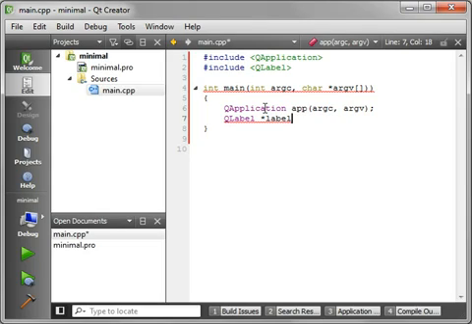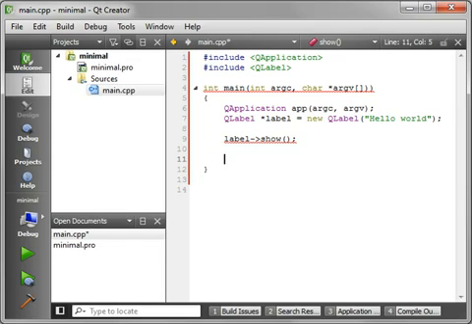Alright, let's see here. Label. And what we're doing now is we're just going to create a new label. We've created an application object, the line above. So here's our new label, and we're going to just say basic hello world. I know we've already done a hello world application, but I wanted to do a very minimal application and just show you what is possible here with Qt. Alright, and now label show. Now if you remember right, when you have a widget, remember a Q label is a widget, and you do show, and we haven't created a window, Qt will automatically encapsulate that inside of a window and show that window.